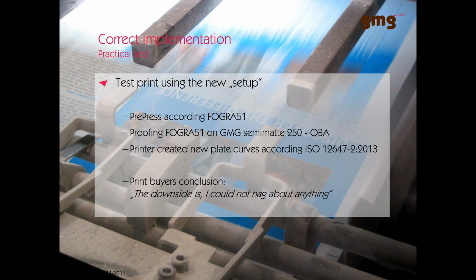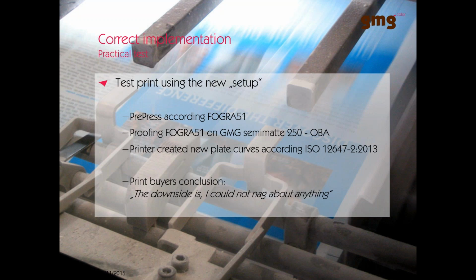We were then doing 2-3 iterations to get the plate curve ready for the new ISO 12647-2 rules, and then we just printed a production. And the customer was so surprised, because he was really struggling. He didn't want to risk anything, so he was struggling all the time during preparation. Are you really sure? Is this going to work? Because we have this production ready, and so on. At the end, here you see his conclusion after this print run.